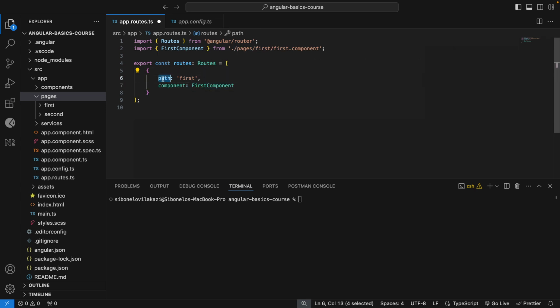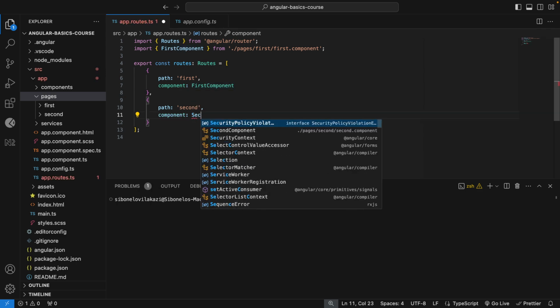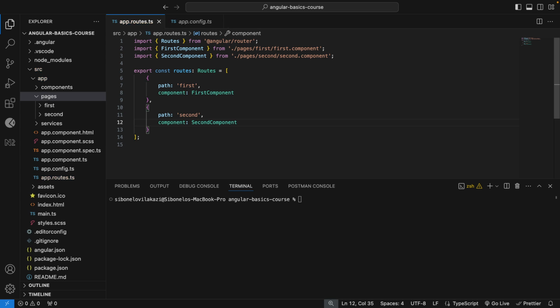So this is the path to this component, and this is the actual component I want to render. So that's it for that. Then I can do the same thing here, and say second and second component. Okay, this is pretty cool, right?